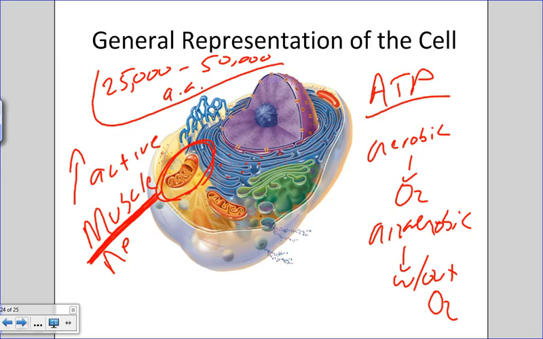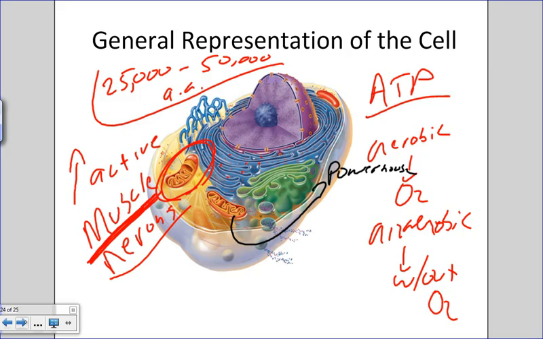Neurons tend to have a lot of mitochondria. They're very active cells as well. I mean, the brain, in terms of size of organ, is one of the smaller organs of the body itself, but it's one of the most metabolically demanding organs of the body as well. So there's a lot of mitochondria in neurons to fuel the activity of the cell. A lot of books and a lot of people that teach classes like this like to nickname the mitochondrion the powerhouse of the cell, the energy factory of the cell.